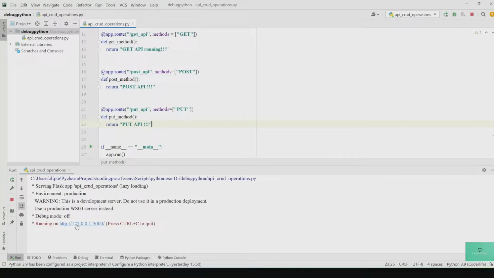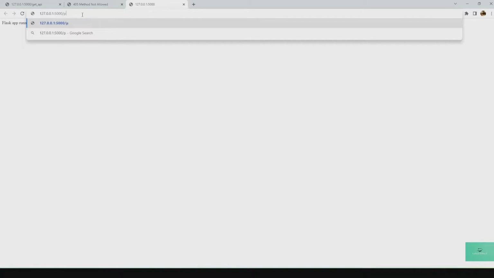Put API also has to be run via Postman. So we'll quickly see. We'll go to put API, method not allowed.